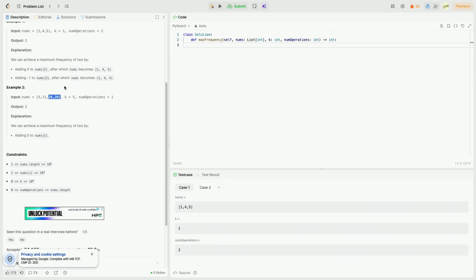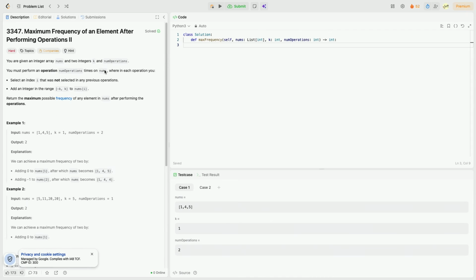So changing 11 doesn't do anything as well. Maximum frequency stays 2. Now, if we start to modify the 20, all it does is reduce the maximum frequency, right? Because 20 can become 15 or 25, and both of them don't exist in the array. And by the way, I could also just subtract 1, so 20 becomes 19. Same result. So here, none of the operations do anything.